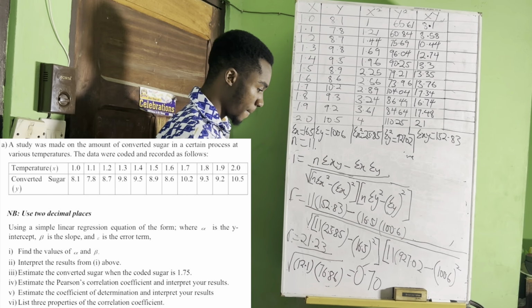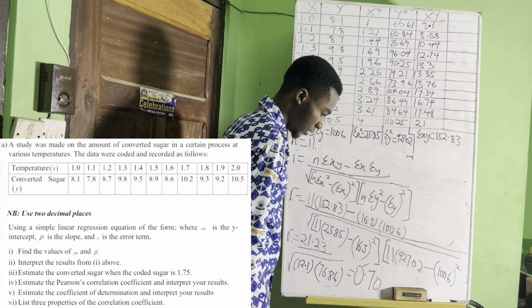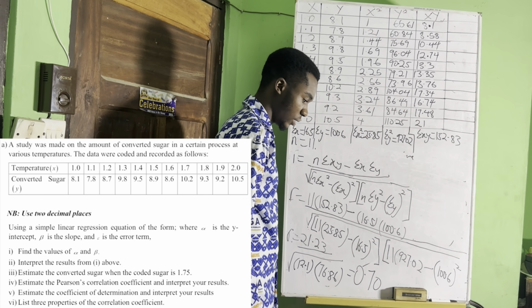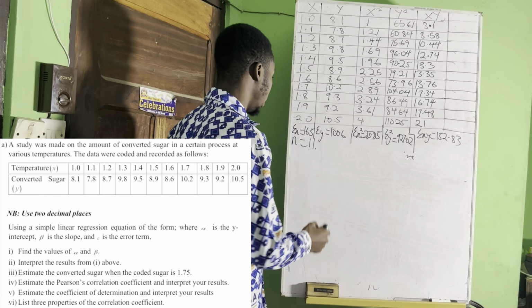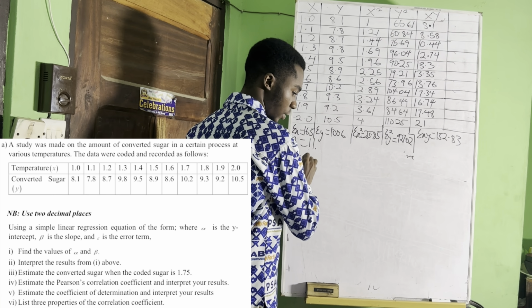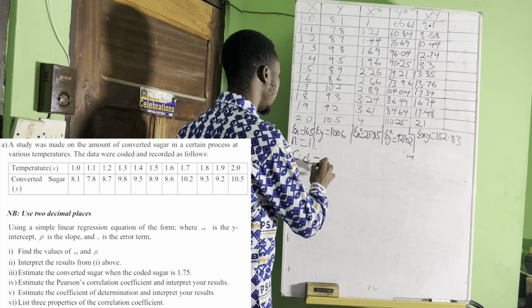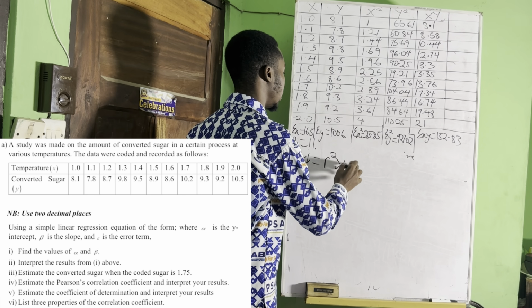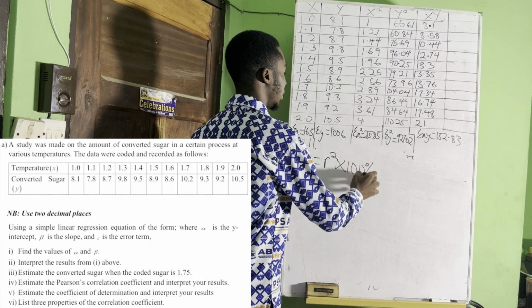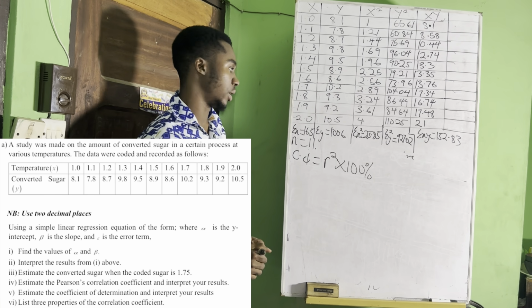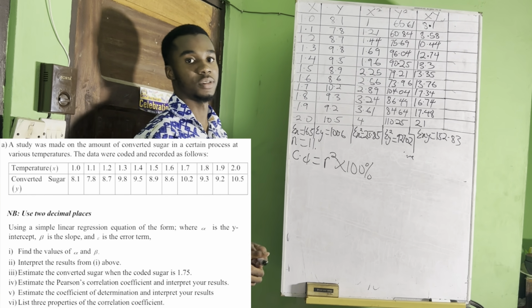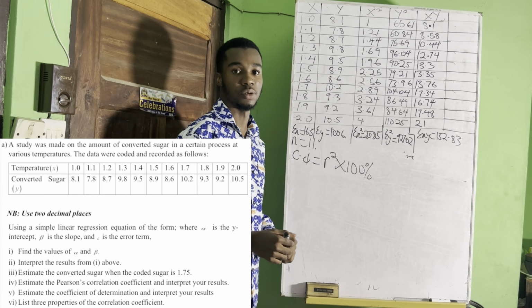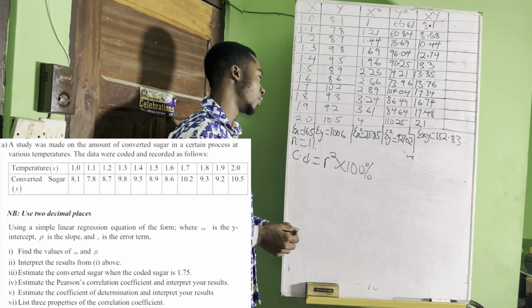All right, now let's move on to the next one. Estimate the coefficient of determination. All right, let me clean the board so that we can solve for it. Okay, so coefficient of determination represented by CD. So the formula is r squared times 100%. This would also be given to you in the formula sheet. You get it? So r is what we just solved for, which was our Pearson's correlation coefficient, and we got 0.70 when we rounded it to 2 decimal places. I hope you've not forgotten that.